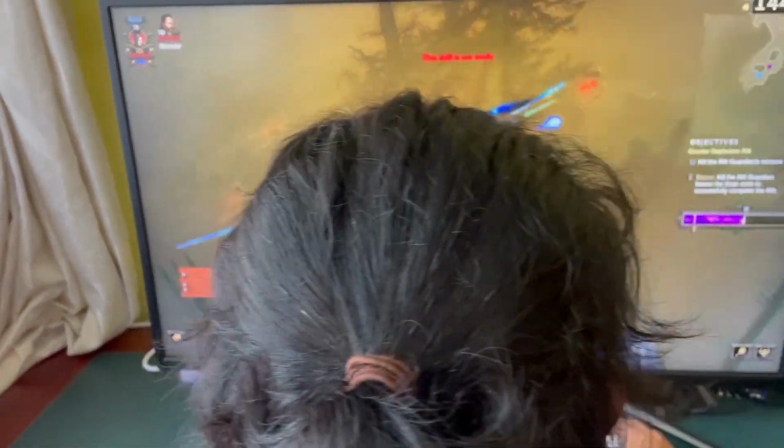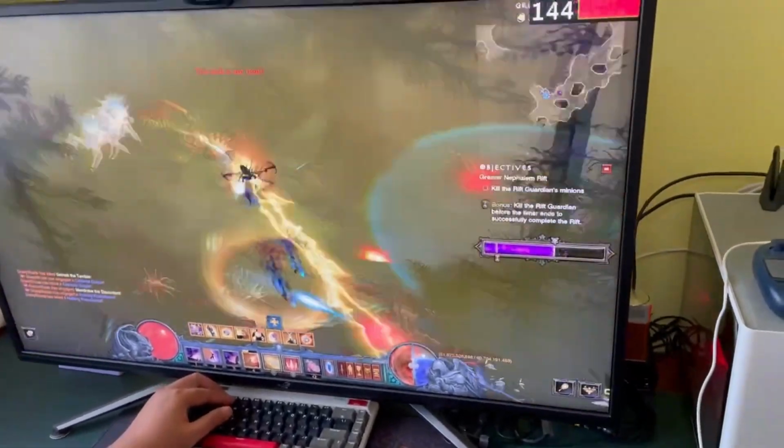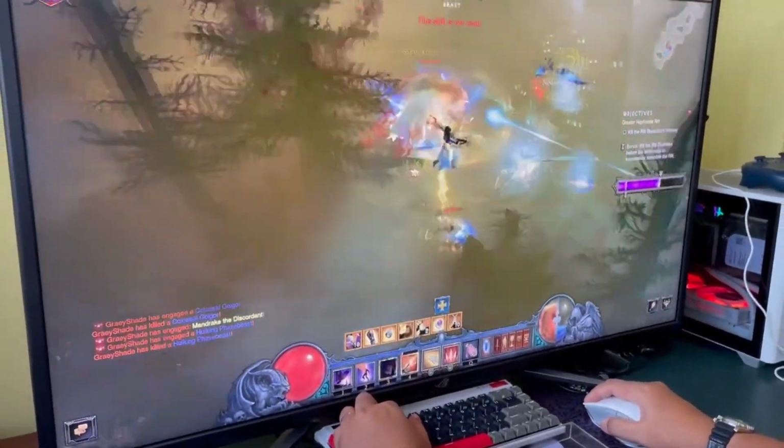Now, speaking about gaming, playing Diablo 3 on a 4K resolution was, oh my god, it was really fun. Yes, there was so much more that I could see on the screen, but I found myself moving my head around more due to the screen size than I usually do, which felt tiring after a while. This is of course being the fact that the monitor is really right in front of my face. It definitely would be better if it was further away.